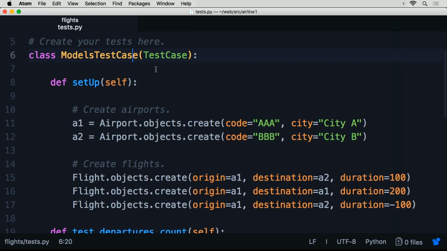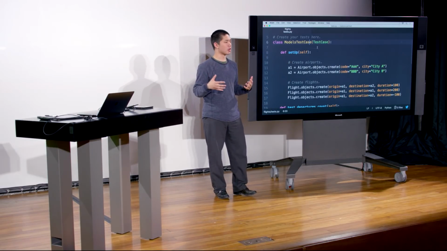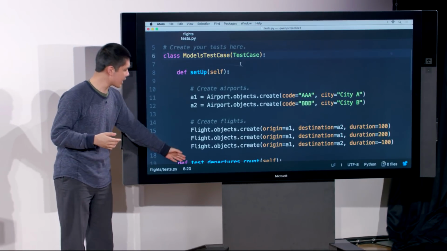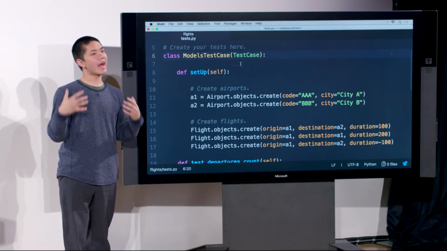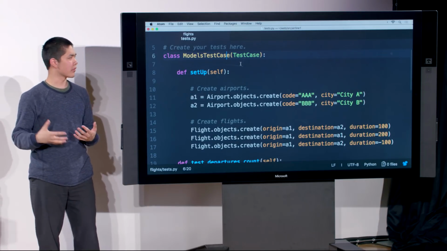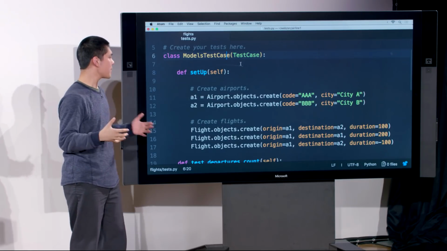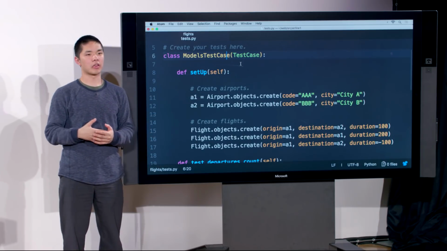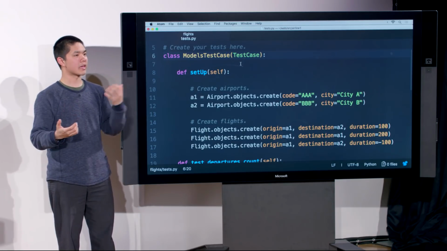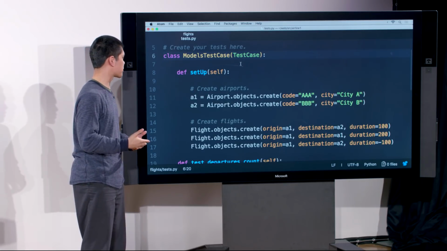And inside of this class, the first thing that I do is set up the tests. So this is a setUp function built into the TestCase framework that is going to run before any test ever runs. So before any of my individual test functions that we're about to see ever actually happen, the first thing that's going to happen is that this setUp method is going to run, which is going to do a couple of interesting things. And it's just going to set up the tests such that I can test things that I care about later. So maybe I care about testing things about airports and flights. So in order to really test this, the first thing that I want to do is set up those tests by creating some airports and creating some flights inside of my database, such that I can then run some tests to make sure that they're behaving the way that they should behave.